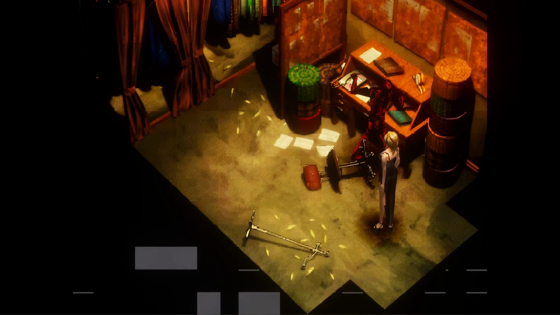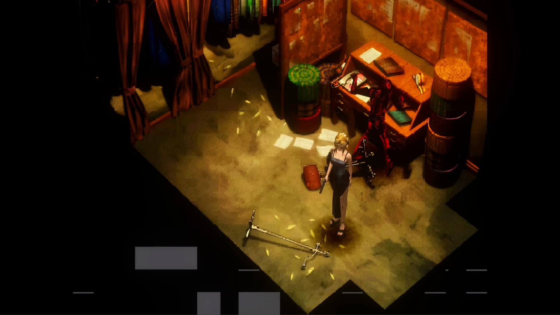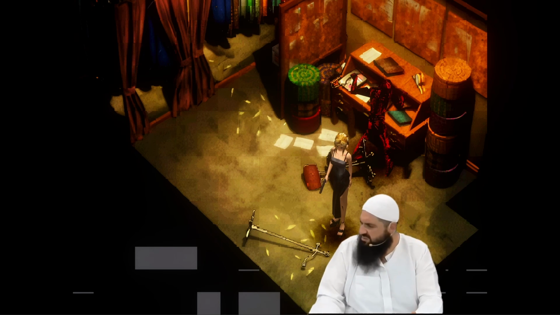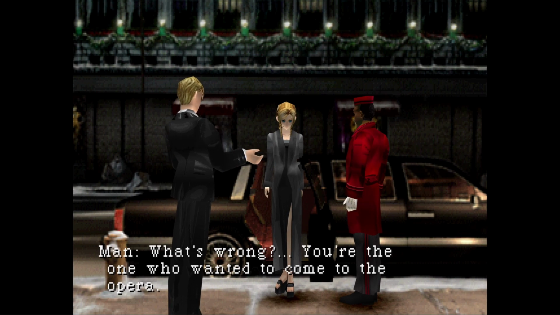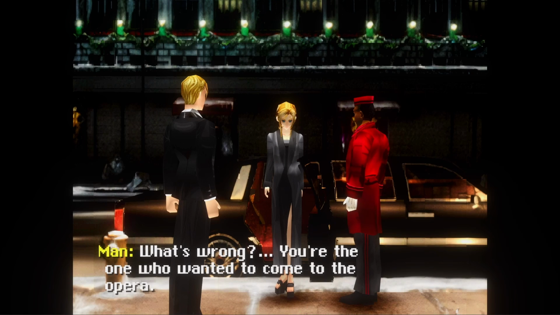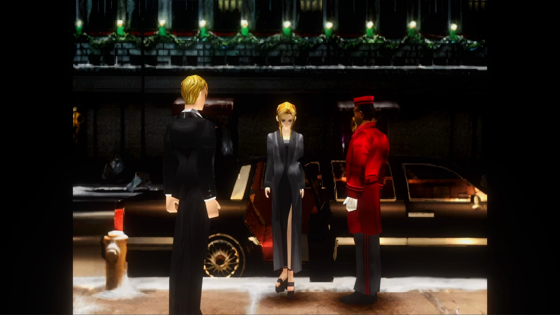Alright, so look, these HD textures have their flaws for sure. What's that, brother? They are not perfect, but after doing a lot of research, these are the only ones that are available that I know of. And like I said earlier, this game still looks amazing even without these HD textures.